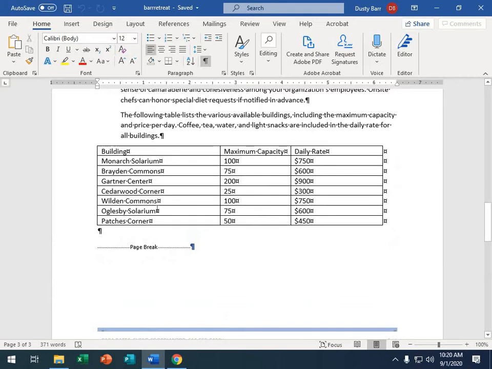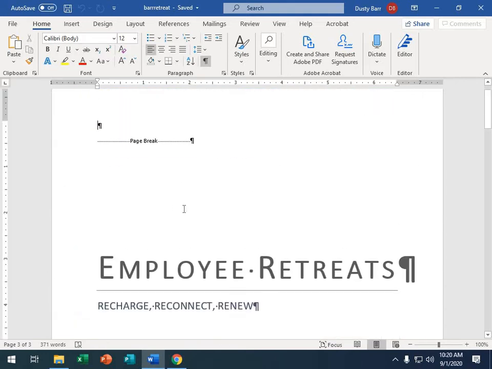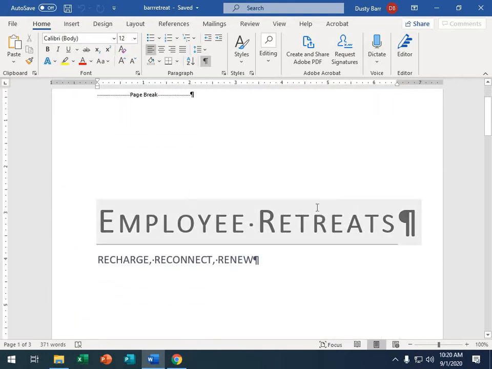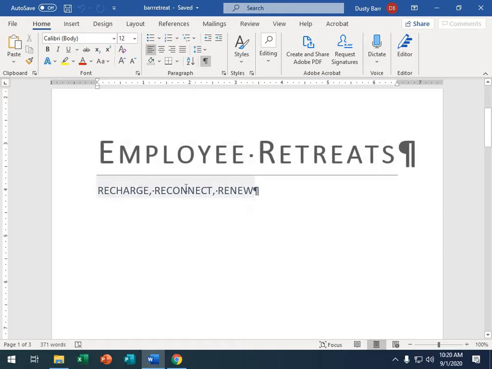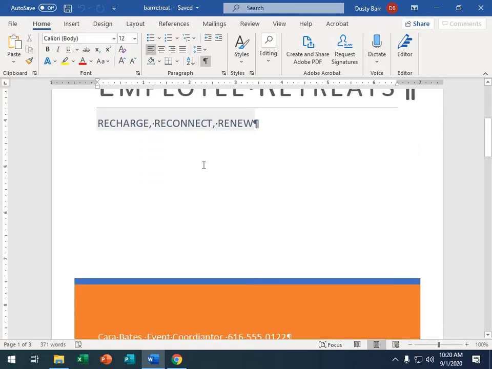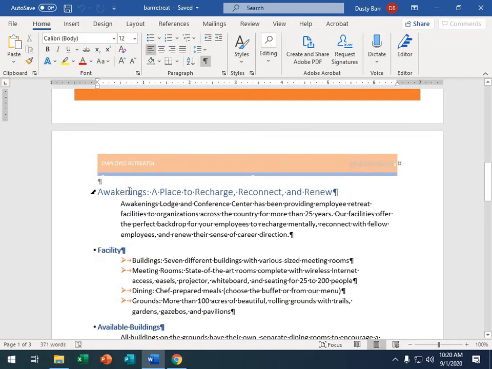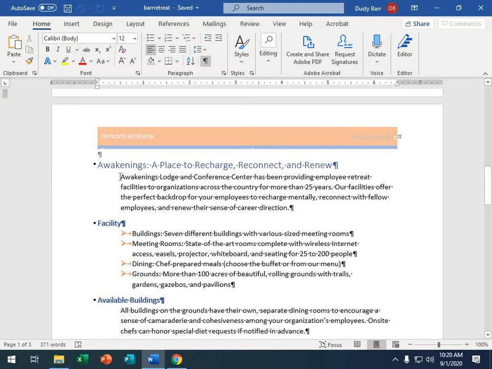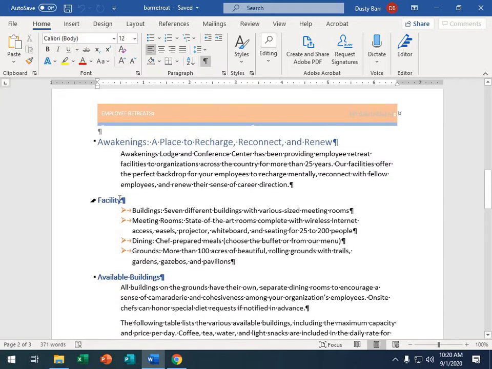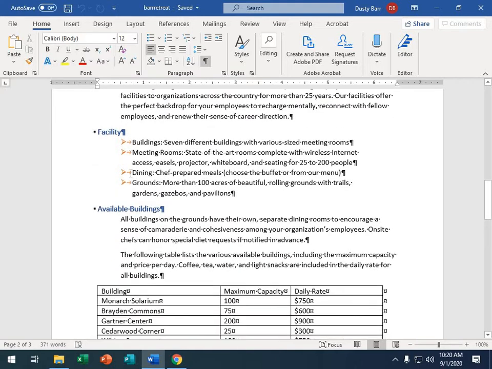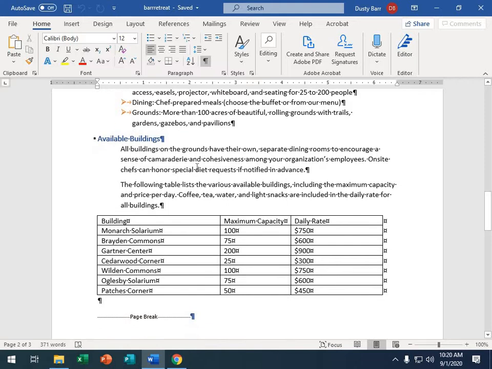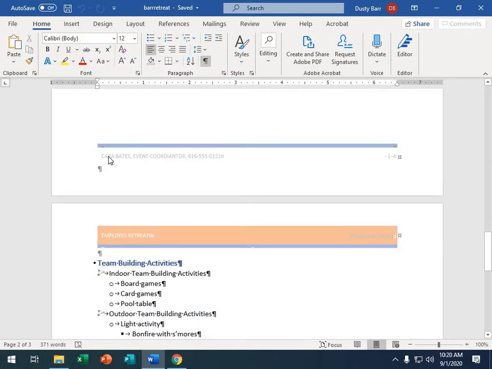What we have done so far: in the first day you created the employee retreats cover page, the secondary heading, the bottom portion, a header, changed the heading here, increased the indent, changed the header here, turned these orange, and put the footer on.